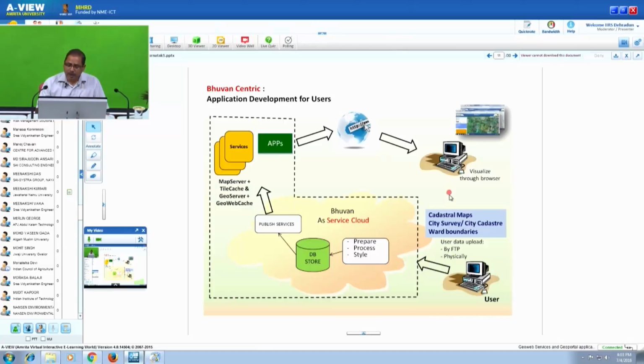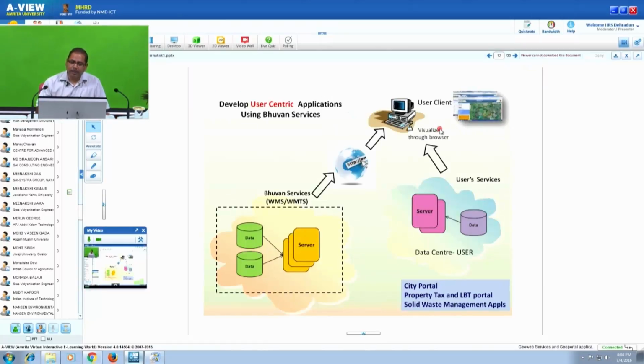You can consume it. And as far as the data download facility is concerned, for any physical data transfer from server to clients, we use both HTTP and FTP architectures. When the data size is less than 2 GB, we go for the HTTP platform. When the data size is more than 2 GB, we go for the FTP platform.